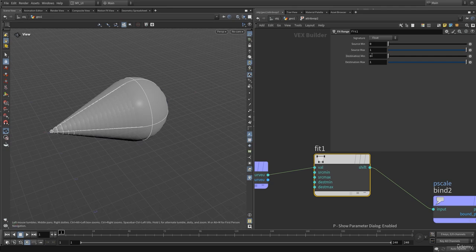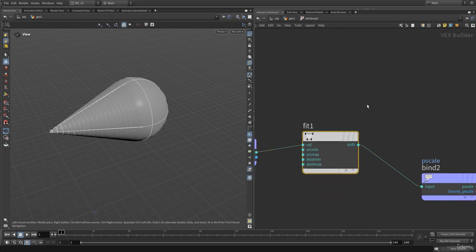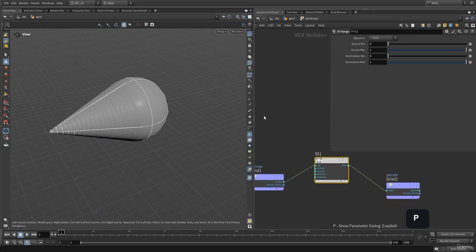On the destination min and max, we are just keeping all of these values the same, which means that this node right now is not doing anything. We are importing the attribute as 0 and 1 and writing this as 0 and 1. What I can do is play around with this destination max.